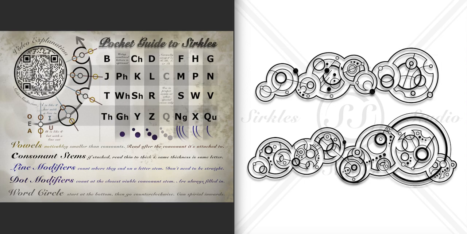And then we have a W with 1, 2 lines on a shallow divot. Another A outside the word circle. And it's important that this line ends on the word circle here and doesn't go all the way to the A, because then it would look kind of like an I with a line on it. And then we have this circle on the line of the word circle stem with 2 dots making it a Y. 1, 2. And then our last letter here is another shallow divot like the W, but with 1, 2, 3 lines. So that's an S. So like the W, but with 3 lines instead of 2.